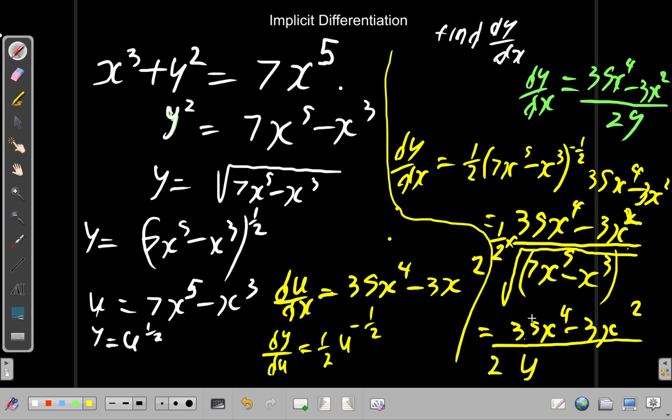It's just that we were able to transpose this function to make y the subject. And it was relatively easy to transpose. And then we compared it with what we got by implicit differentiation in the previous video. And we get the same thing. So in this case, we see that transposing for y to make the function explicit and then differentiating, or when you don't transpose for y, doing the differentiation explicitly, you will get the same thing as when you differentiate using implicit differentiation.